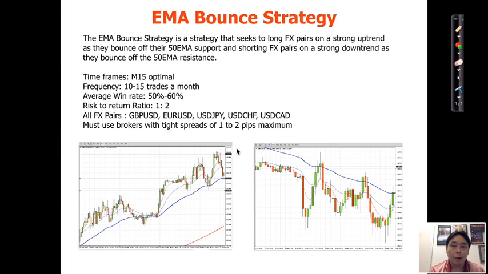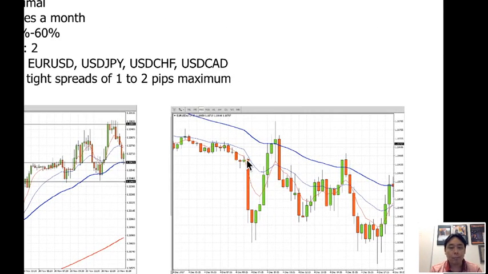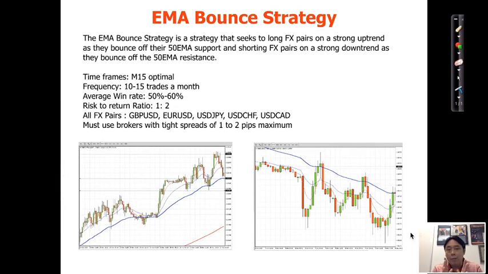At the same time, we go short, or we sell FX pairs, on a very clear downtrend as they bounce off the 50 EMA resistance. As you can see from this chart, on a very clear downtrend, at times it would find very clear resistance at the 50 moving average. We'll come back down again, 50 moving average, come back down again. As it goes up there, we'll sell short in order to profit as it makes a new low from that resistance. Again, as you observe currency pairs on trends, they don't always bounce off their moving average, but when they do, it becomes extremely reliable and tradable.